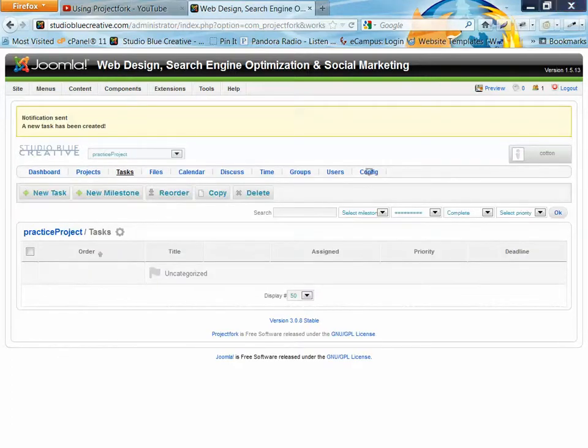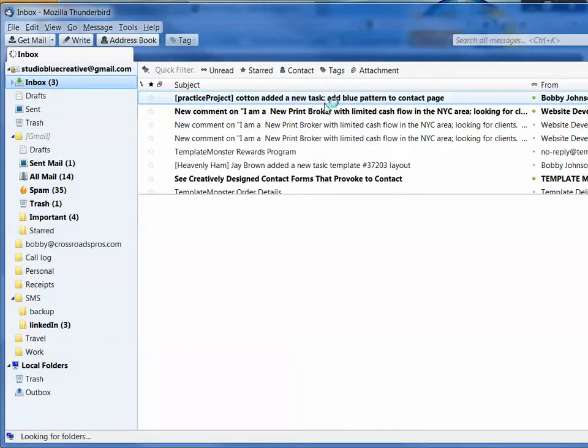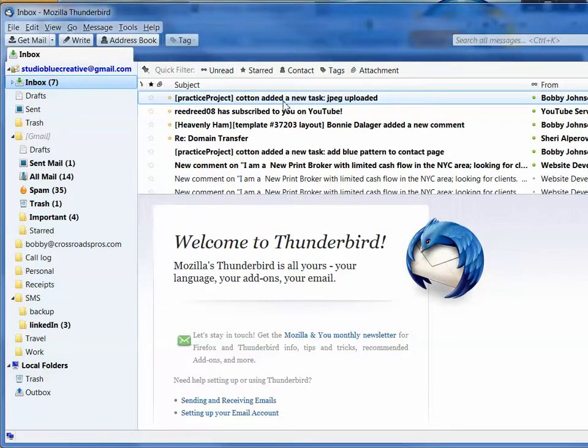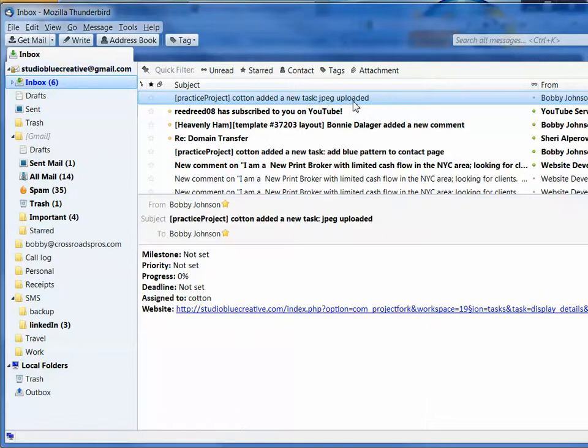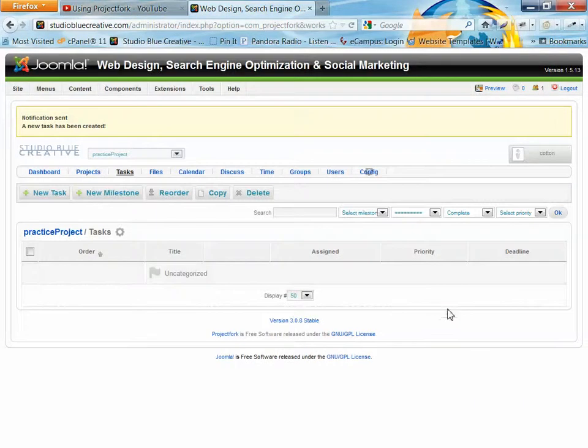And again, I will end up getting an email that says JPEGs uploaded right there. Okay, and then the developer can follow that link and go get those files and put them on the project. Alright, and that's how easy that is.